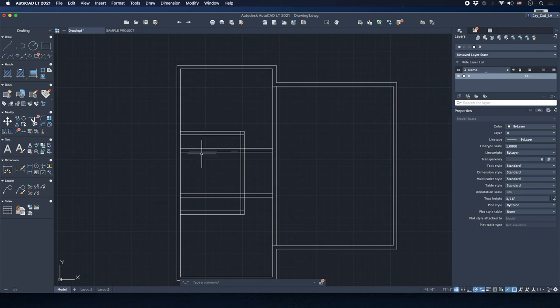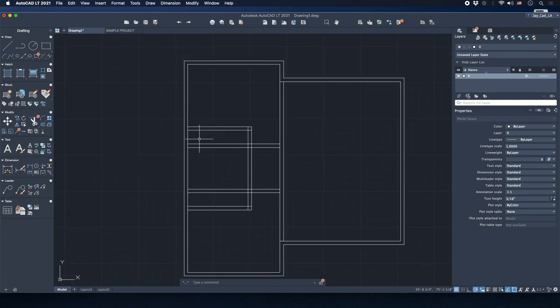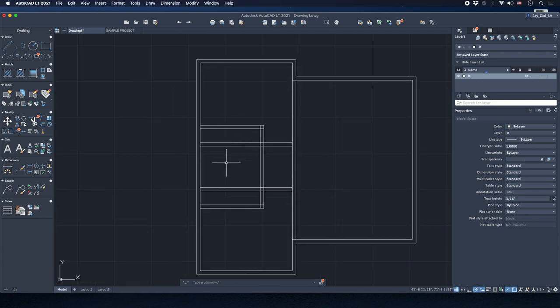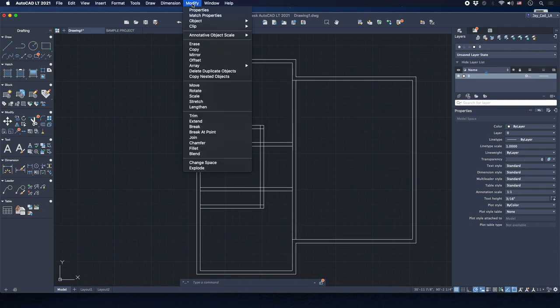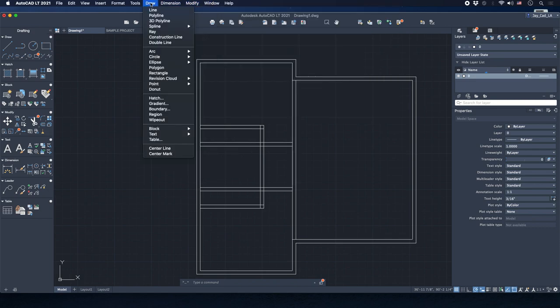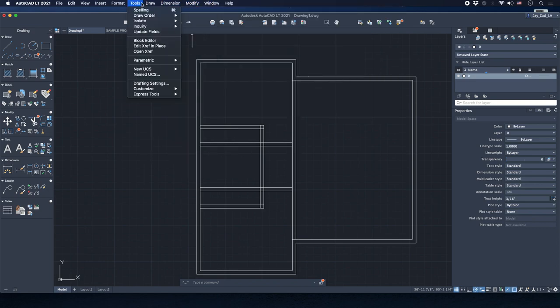And then just to verify what I've done so far, I'm not sure if this is a big enough closet or if this bathroom is big enough. So I will use a measuring tool here. To access the measuring tool, I think it was under modify, I guess not. Where is it? Under tools, sorry. Under the tools tab on the top of your interface. And then from here, under tools, you want to go to inquiry. And then you want to choose distance.